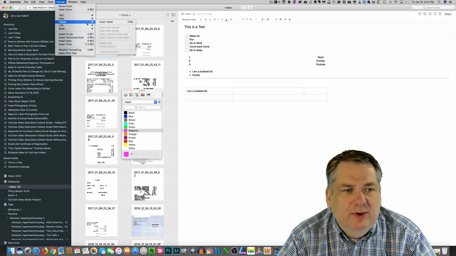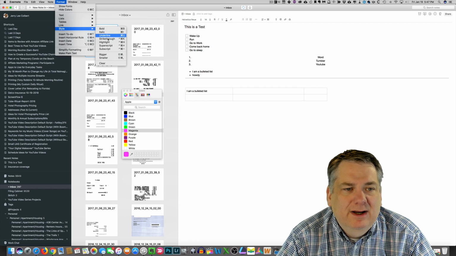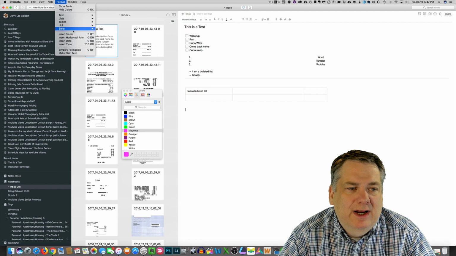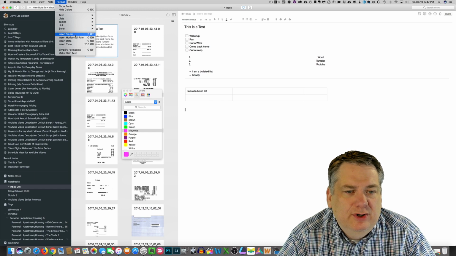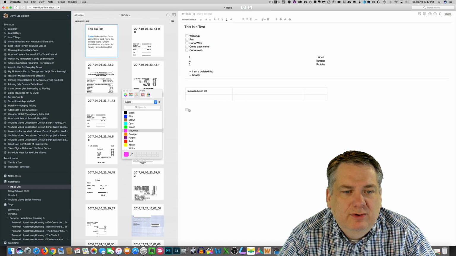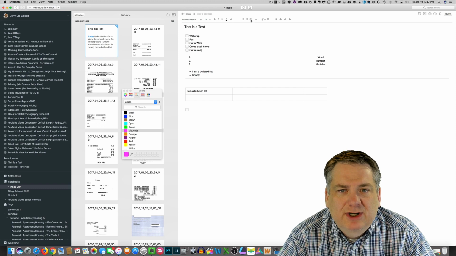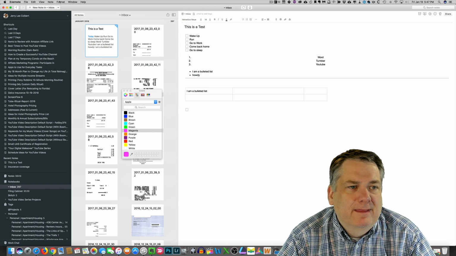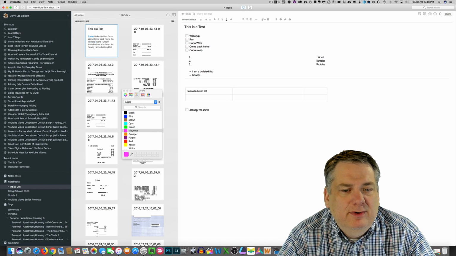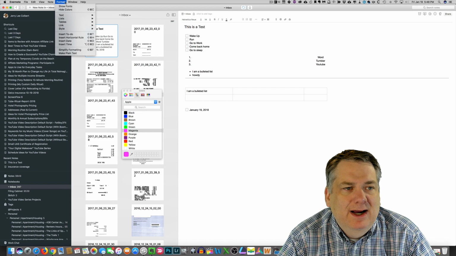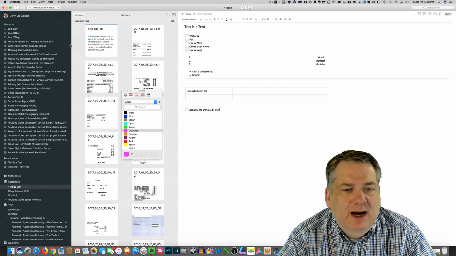I can do a table, inserts, links, add links. I can also do styling, different types of styling, just like you can in Word and such. I can also insert a to-do. So if I click here, I can insert a to-do, which is just basically putting that check mark that you see right there. Also, I can insert horizontal rules. I can insert a date if I chose to, which puts in today's date. And up here, I can also insert a time as well.